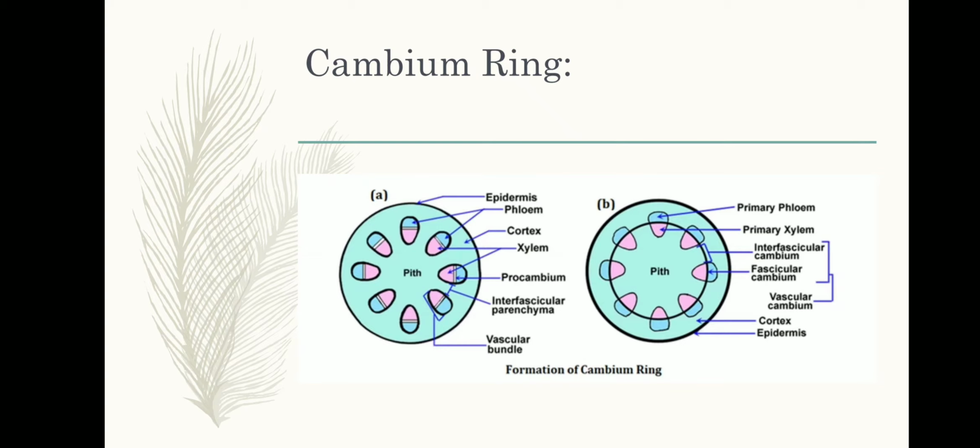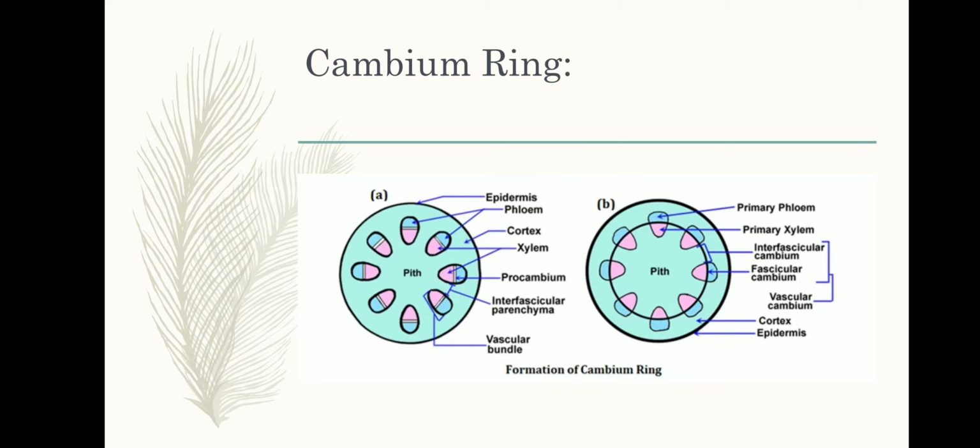And the space between the two cambium cells is called the medullary rays. और जो स्पेस है एक वेस्कुलर बंडल से दूसरे वेस्कुलर बंडल तक, उसको क्या बोलते हैं? मेडुलरी रेज. These medullary rays are parenchyma cells. The cells in the medullary rays between the two vascular bundles will get converted into meristematic cells.